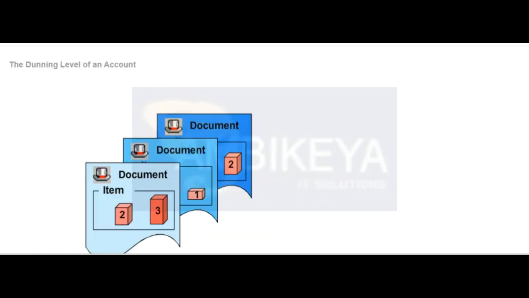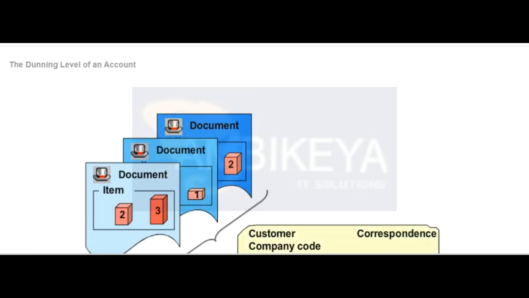The account gets the highest dunning level out of all the items to be dunned. If all the items are dunned with one dunning notice, the system words the dunning text according to the highest dunning level. The dunning levels are not entered in the items or the accounts yet. This happens later on when the system prints the dunning notices. However, the system has already determined the dunning levels.